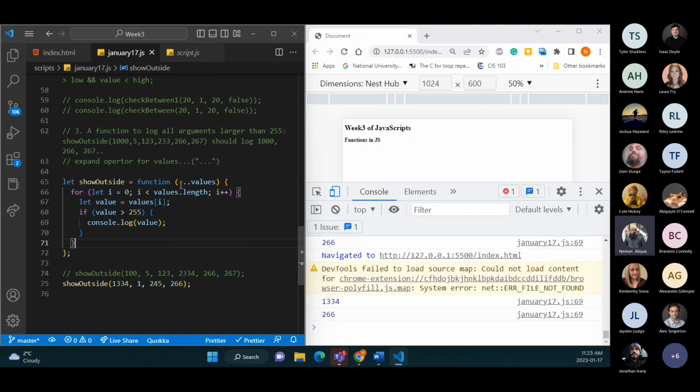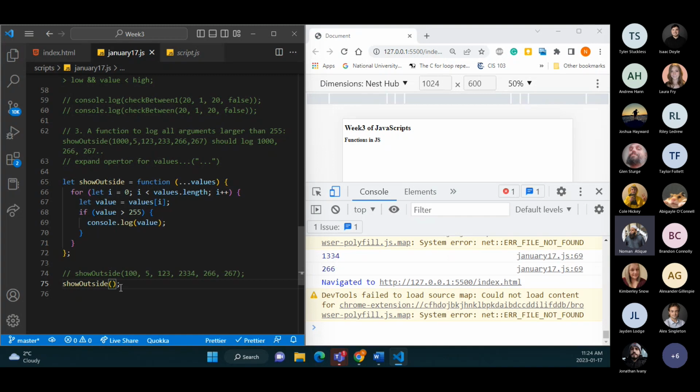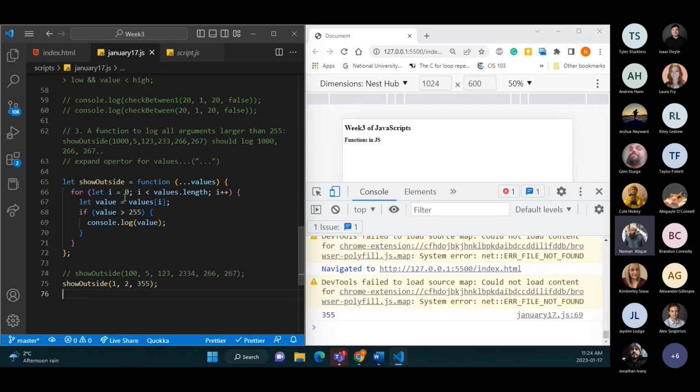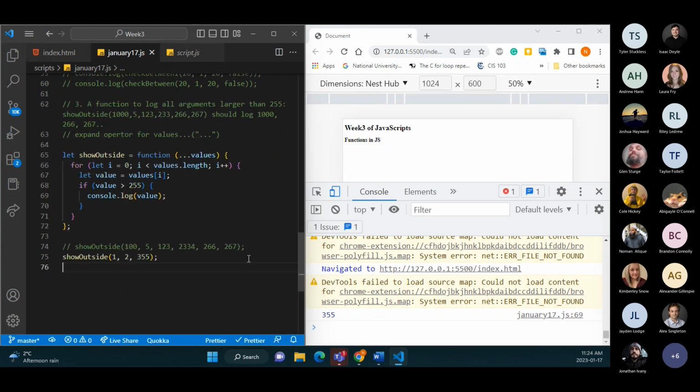How many of you understood that? Rather than using arguments, which is again available to a function, we can use this expand operator. This expand operator expands anything that has been passed. So again, if I pass no parameters, the values has 0 length. If I have, for example, 2, 3, my loop will execute 3 times, but I won't get anything over here. Why? Because there is no value bigger than that one. If I give one value bigger than that, my loop will execute and it will just keep on checking that one. I hope you guys understood.